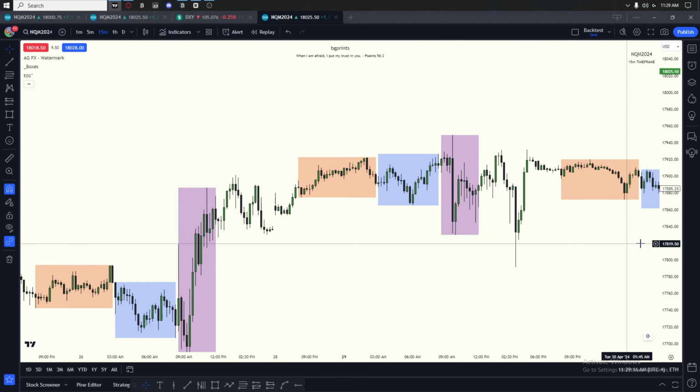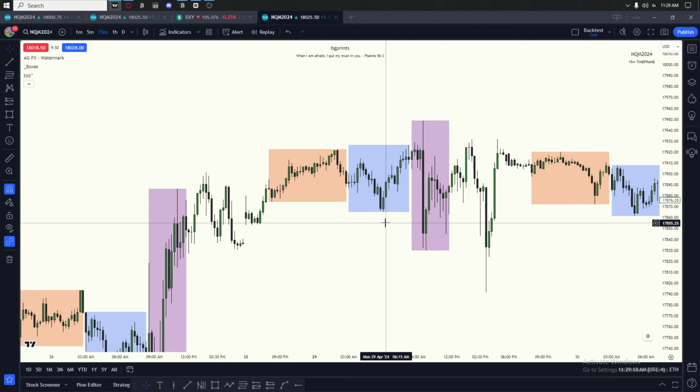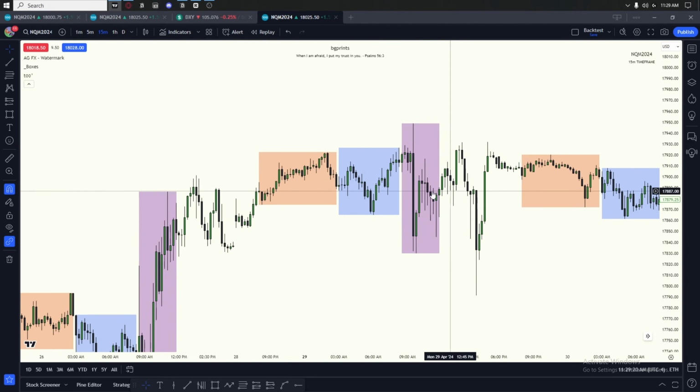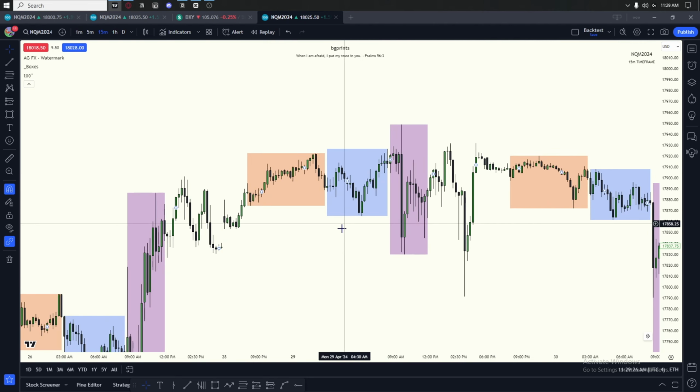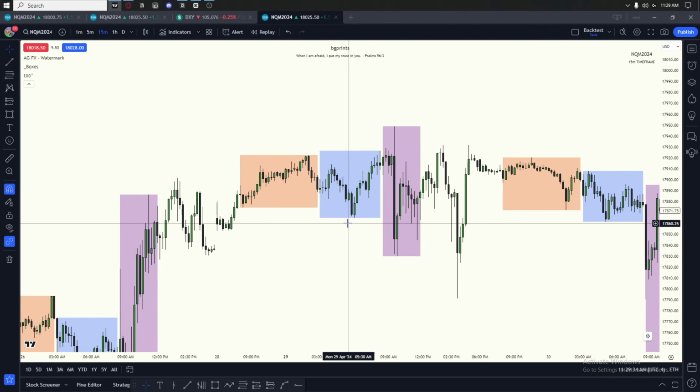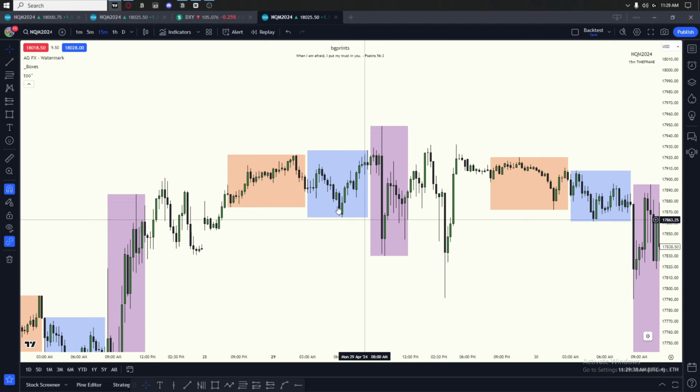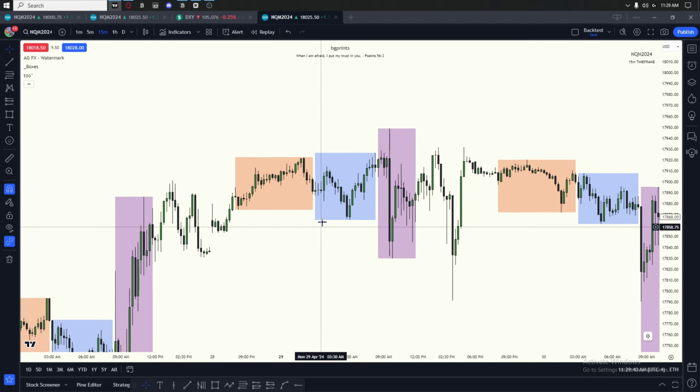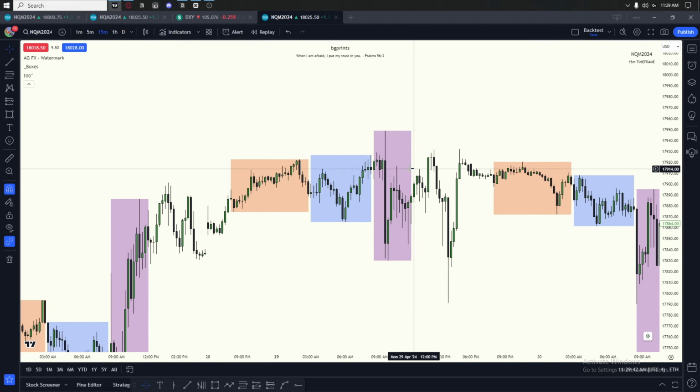And right here as well, there's no true manipulation. It's kind of back and forth, back and forth. We have accumulation right here, and I would consider this accumulation as well. Usually the manipulation, if you're looking at each session, will be very easy to see. It's not super hard to find. It's very obvious. Price either goes up, and then when New York starts it drops, or it goes down and New York pumps, right? So this is kind of everywhere. I would consider both of these manipulation.